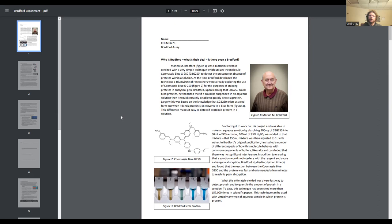So one of the cool things about this technique right off the bat is that it utilizes the visible light spectrum. And what you're going to do with this experiment is you're going to figure out what is the lambda max, or what is the highest wavelength that absorbs light for the sample.